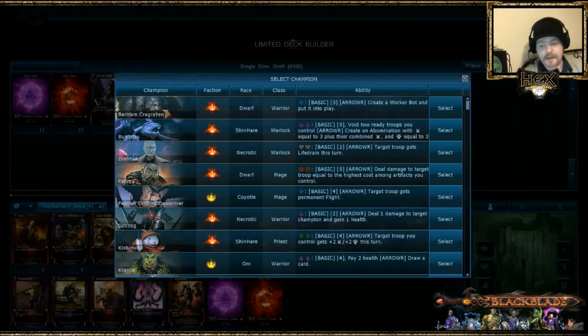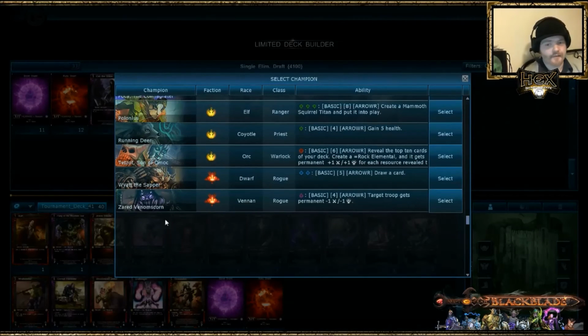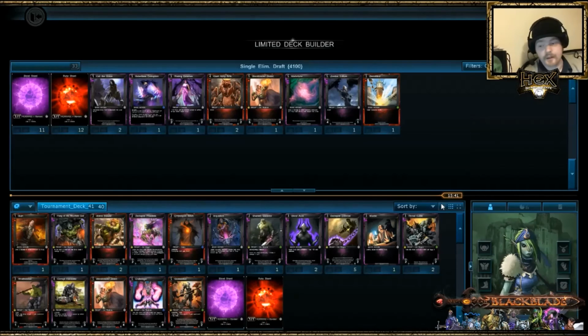You'll then pick a champion. These will have threshold requirements, so you're going to want to make sure you can use the charge power. Here we're going to go with probably Zarad Venom Scorn, because he's pretty cool. He gives 4 charges, and he gives a troop -1/-1 permanently. And then you click here and you'll click Save Deck. That'll save your deck, and that'll be your deck locked in. That'll be the deck you're going to be playing with in your first round.